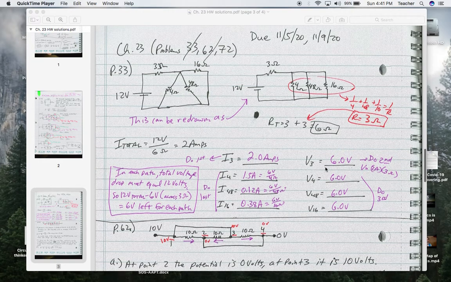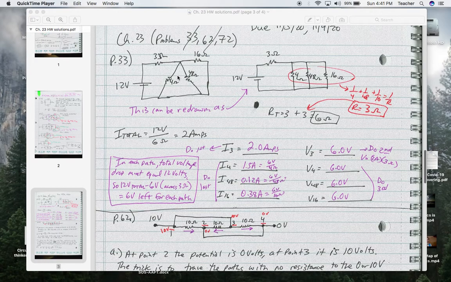Now remember, for Kirchhoff's loop rule, in each path, the total voltage drop must equal 12 volts. So if I have a voltage across this 3 ohm resistor of 6 volts, which I figured out, now if any particular charge goes this way, or that way, or that way, there's only one resistor in each path, and so we've got to lose the other 6 volts across each of these. Doesn't matter which path the charge would take. So I did this next, and I figured that out, that this was 6 volts, 6 volts, and 6 volts. Now it won't always be everything is exactly 6. It happens to be because this resistance is 3 ohms, and all 3 of these equivalent are also 3 ohms.